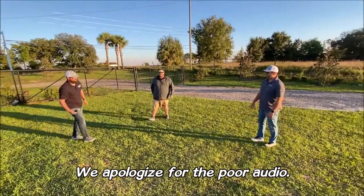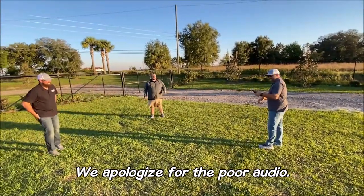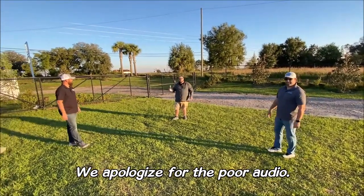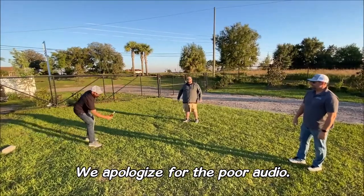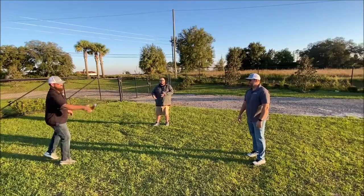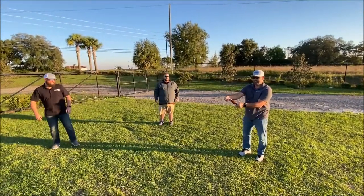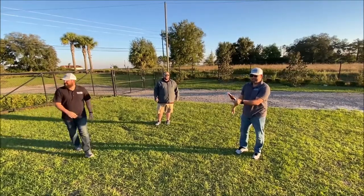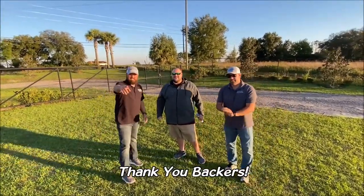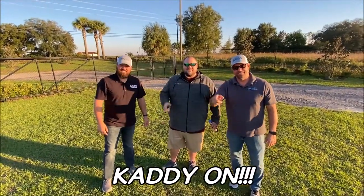Now we're gonna get crazy with it — toss it to Marty, he's shaking that brand new beer. Beer bottles and soda build up tremendous pressure, it's unbelievable. Our cap is holding that pressure, so not only will it keep your liquids in, it'll also help keep it fresh if you want to save it for later — and that's how much pressure it's holding. Appreciate everything, thank you Kickstarter, and carry on!